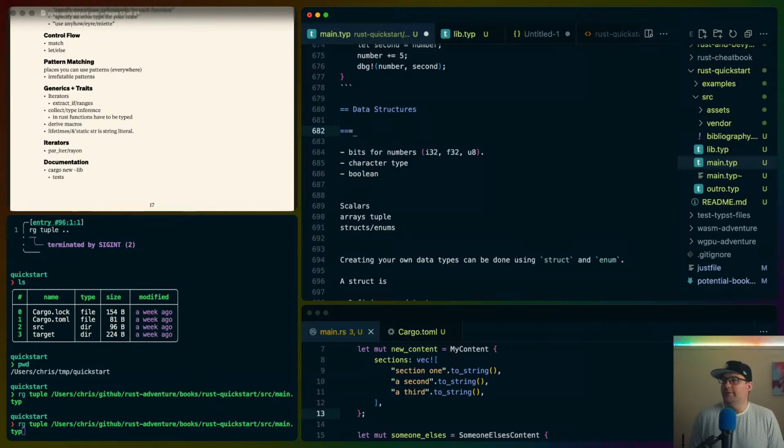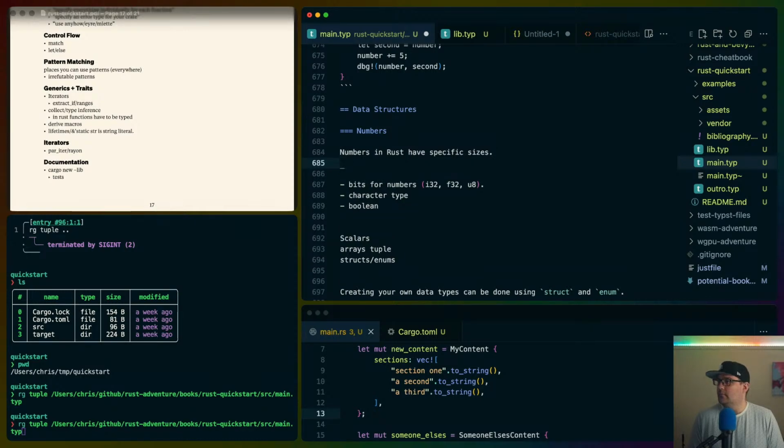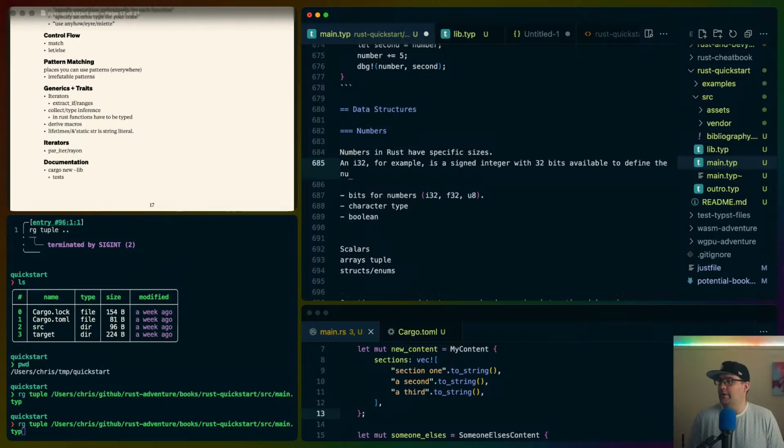Let's start with numbers. Numbers in Rust come with a, I don't want to say a bit size, but have specific sizes. An I32, for example, is a signed integer with 32 bits available to define the number.